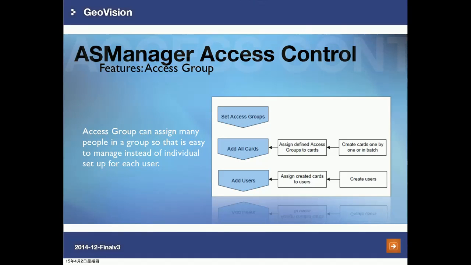Next feature is the access group function, where you can assign many people into an access group. This is for easier management of multiple users. First you can set up an access group, and then you can add multiple cards or users into the access group. And then each access group can have its own access schedule.